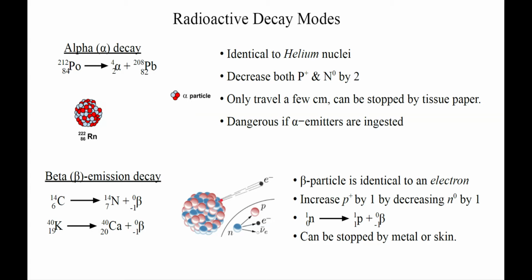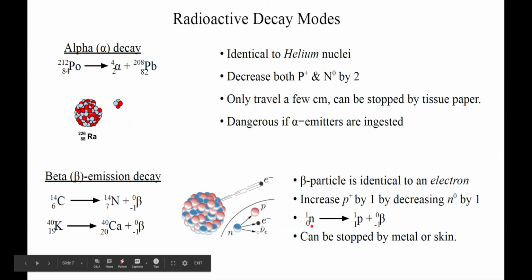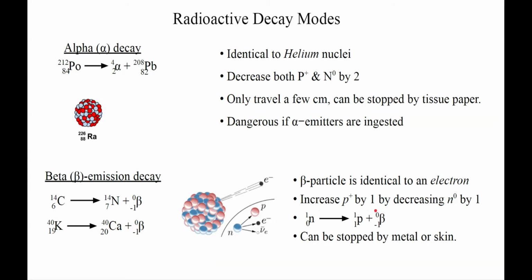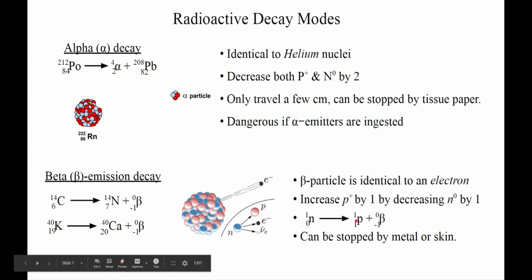So in this situation, you have a neutron that is neutral, and it's tired of being neutral. It wants to be more positive. So how do you become more positive? You get rid of the negative. And so shown here, here's a neutron that turns into a proton and an electron. So it breaks up into these two separate particles. Notice 0 is equal to 1 plus negative 1. 1 is equal to 1 plus 0. So if you add a proton and electron together, the properties add up to a neutron.